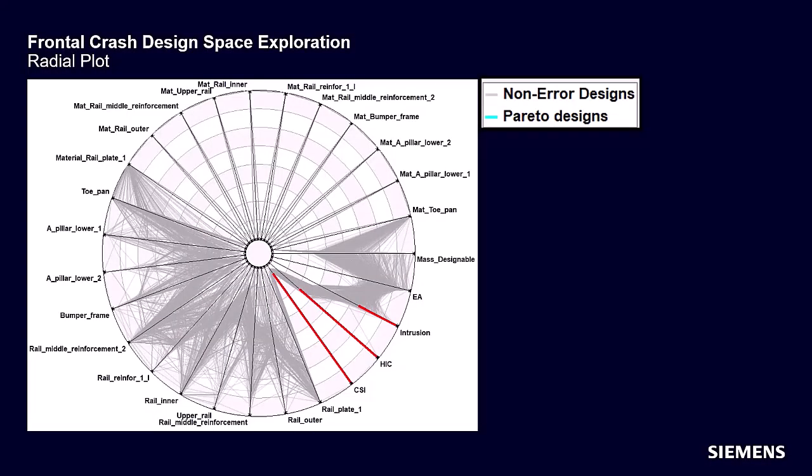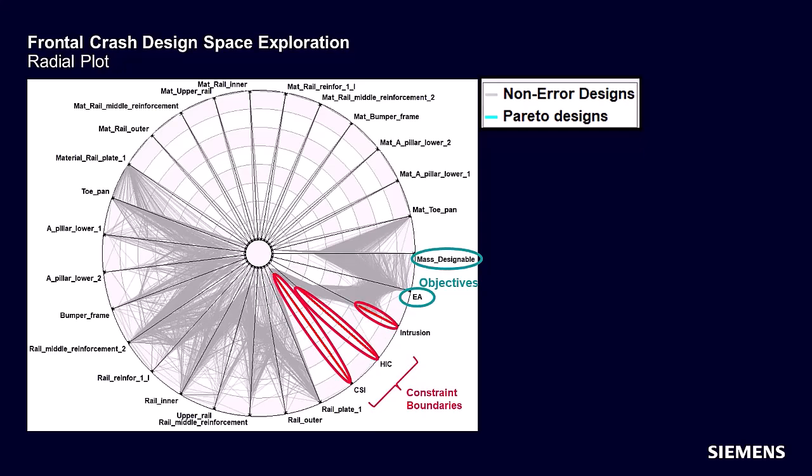The radial plot here indicates where each design explored lies within the design space and the spread of each variable and response along with our objectives and safety constraints. Here we have all the non-error designs plotted. At the center of the plot is the minimum value explored and the exterior the maximum. The goals and requirements are highlighted with the rest of the parameters circumferentially being the variables. We can add on the plot the designs making up the Pareto front.